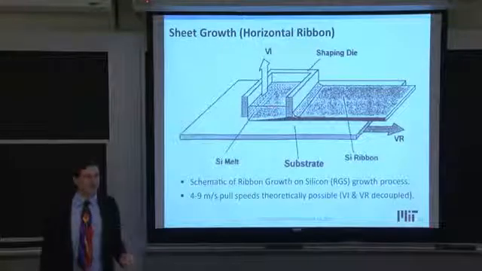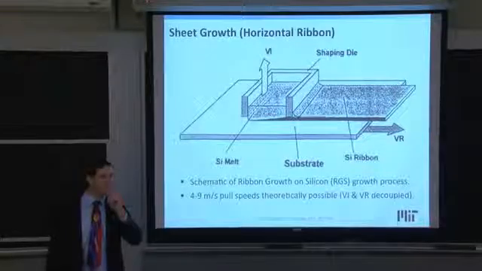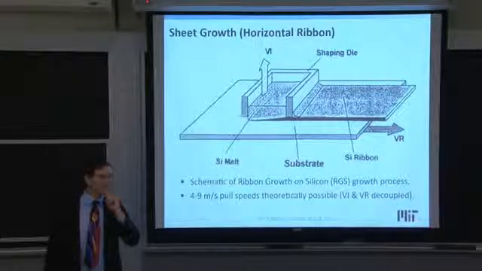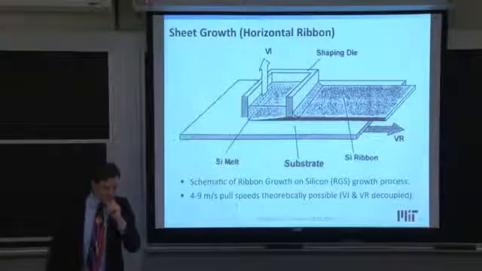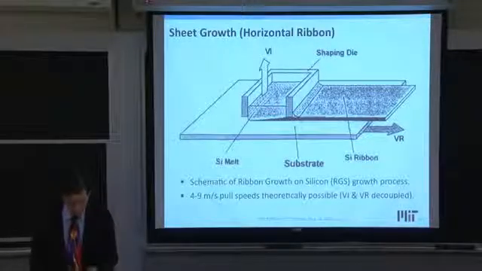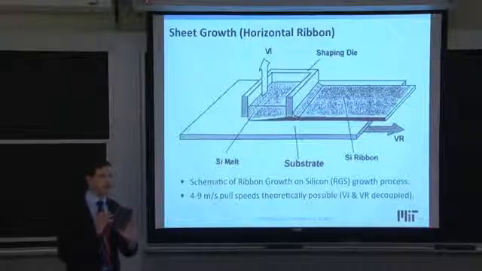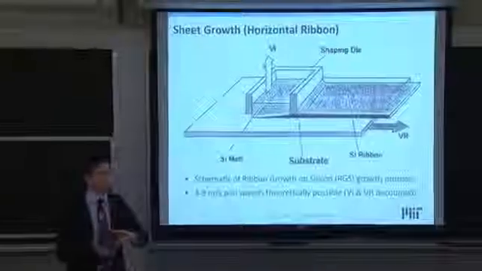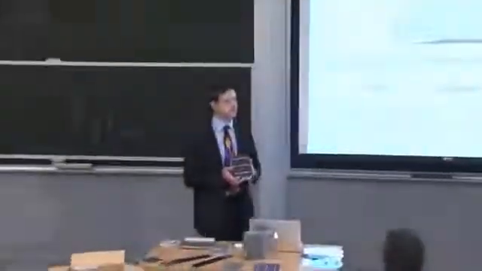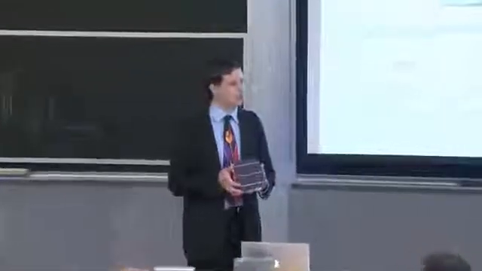Mm-hmm. Yeah, question? You had mentioned form factor for these wafers before. Is there a standard form factor for solar cell manufacturing? Yep. So the standard form factor today is akin to this one right here. It's about a 15.6 by 15.6 centimeter squared lateral dimension form factor for the wafer.